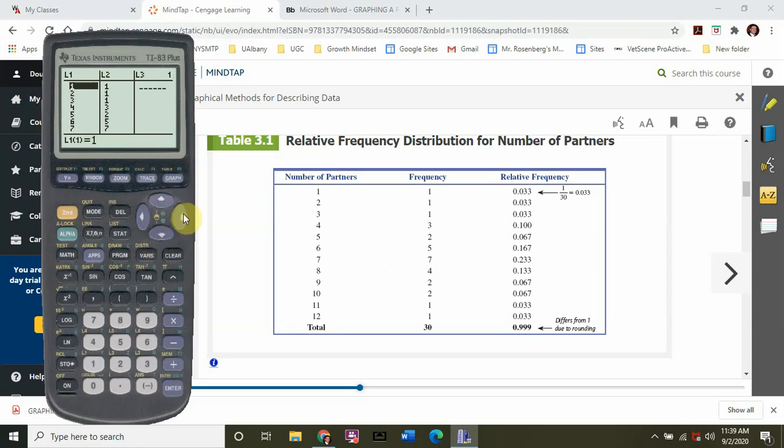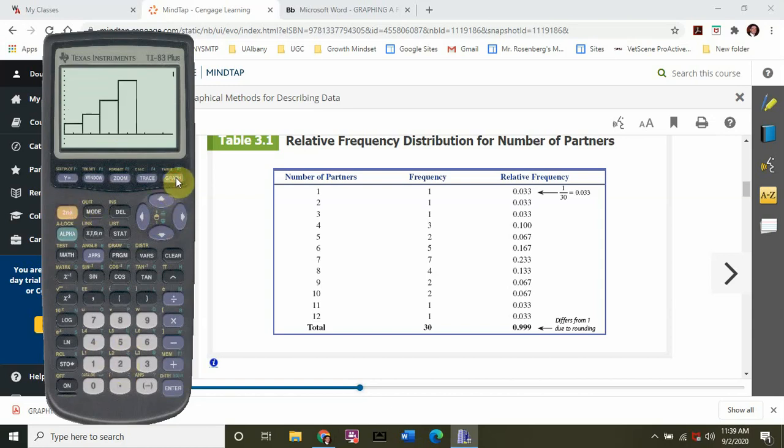We can graph that, and you might imagine it should look pretty much the same, and it should. Let's see if I go stat plot, enter. Now my X list was list 1. And the frequency list is list 2, so that's what's different. I'm not using the raw data now. If I have the frequency distribution, this is the frequency. So what I want to tell the calculator is, okay, list 1 is the actual value, so to speak. Frequency list is the number of times they show up. I have that now. I put it in my list 2.